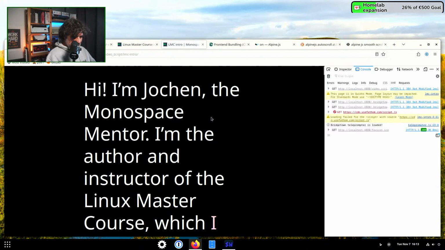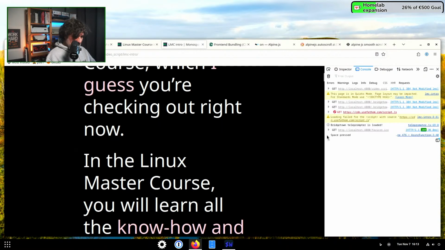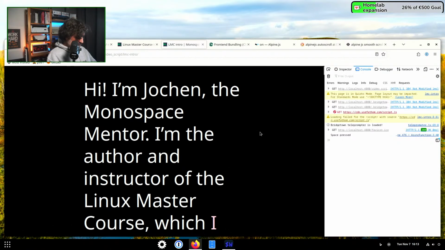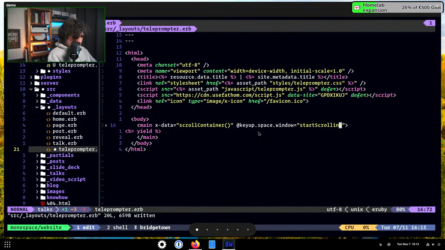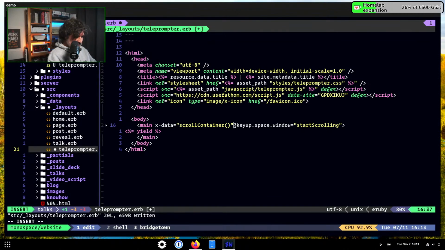So if I press space, I'll still get the space pressed, but that's now coming from the object, which means we can now control our code a little bit easier.